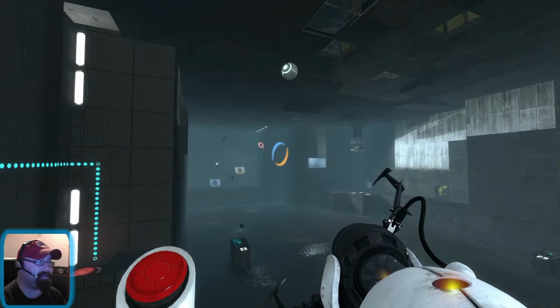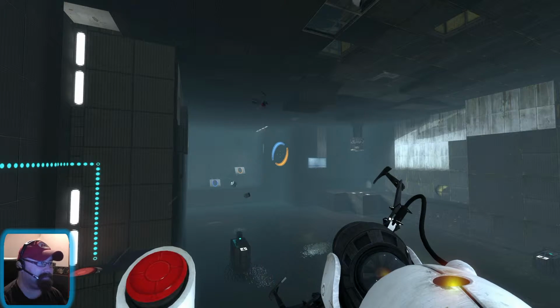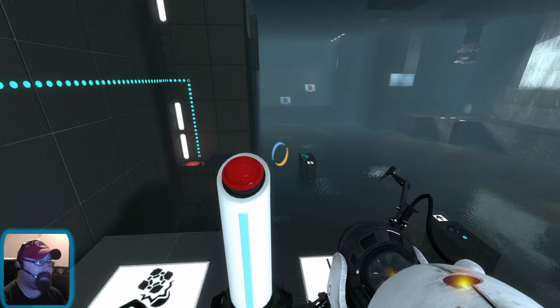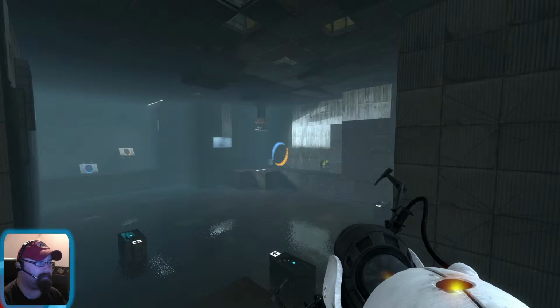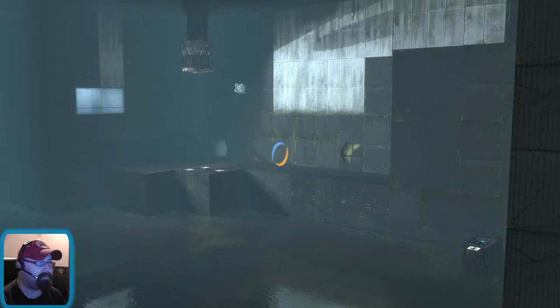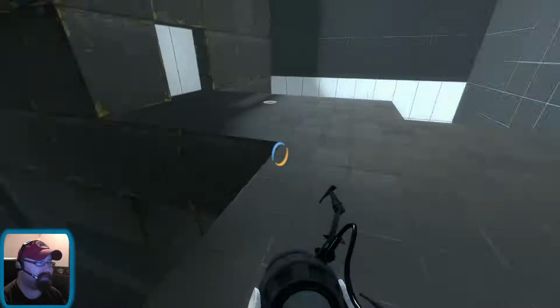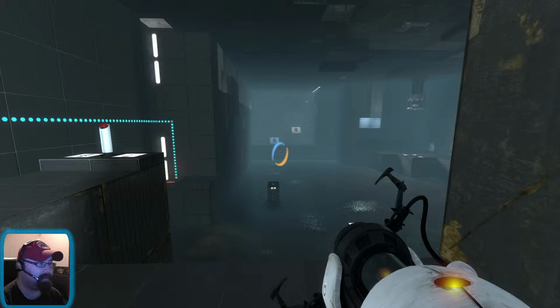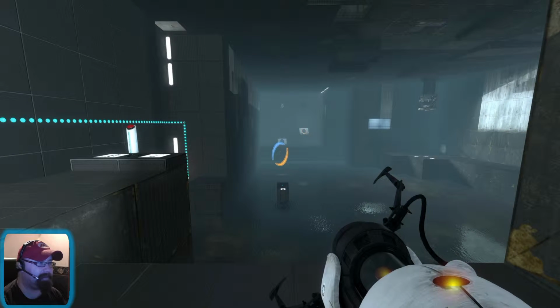That's fine. We can just let it fly by us. And now we'll do it one more time. Now it's actually going to give us a cube. So now we're going to want to get in the way of it and prevent it from being fizzled in the acid.